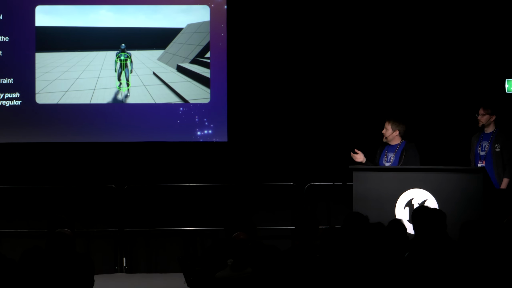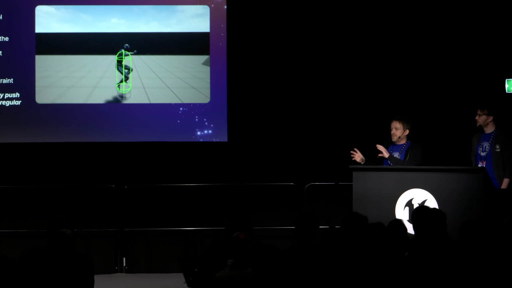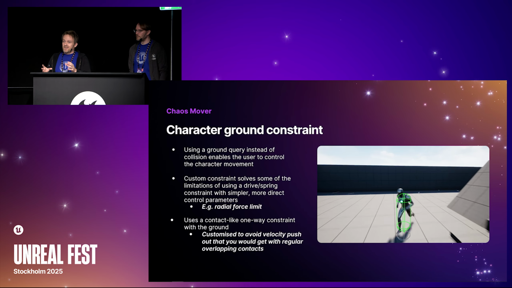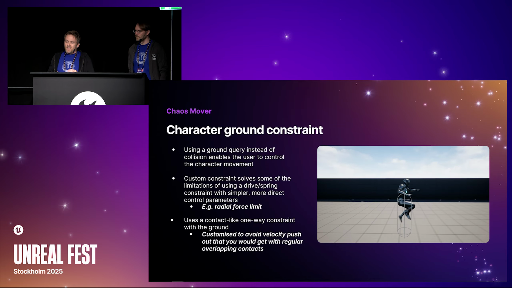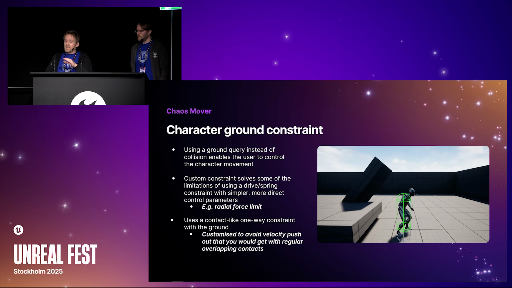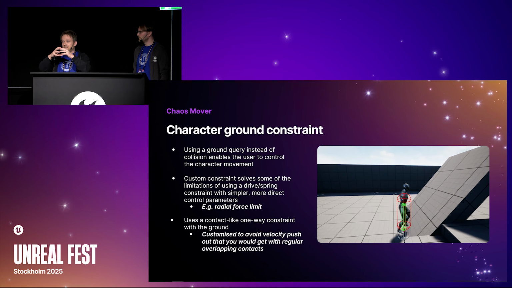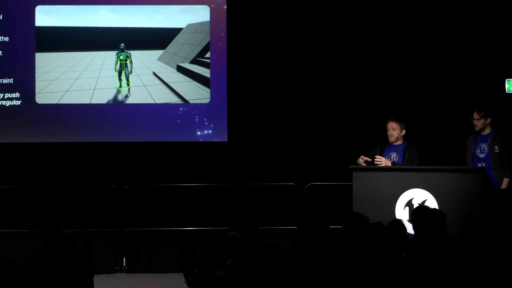Some teams just use a generic constraint in order to move a physics-based character around, say using a drive. That's perfectly fine, and that works well. One of the reasons for having a custom constraint, though, is it allows you to have tailored parameters which are exactly suited to character movement. So you don't have to have your designers figuring out what value of damping they need to set on the drive constraint in order to get good behavior. It also splits the constraint between the movement constraint and the holding-the-character-up constraint. Holding the character up is a one-way constraint rather than an overall transform constraint where we're using a spring to hold the character where it is.